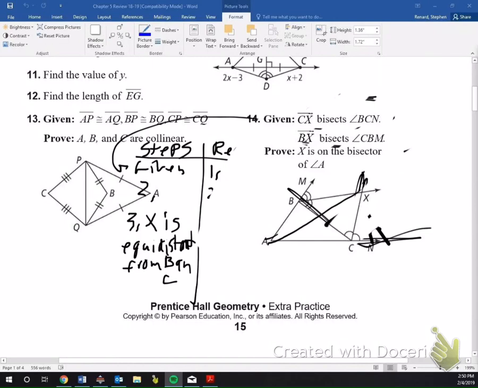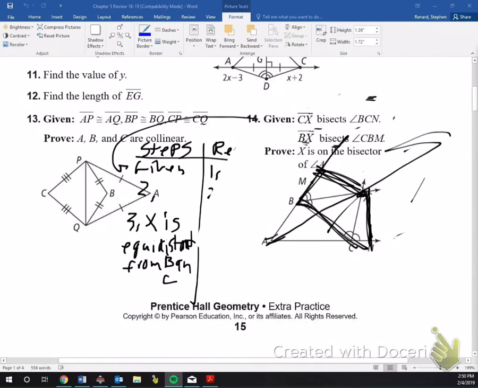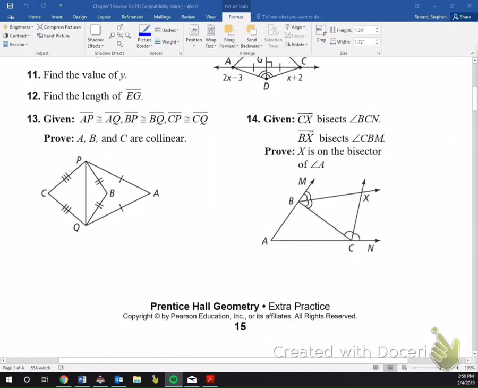Now, that's one. We're going to do the same thing over here. And we know that X is going to be equidistant from both of these. Boom and boom. So notice that if we put those together, we would actually end up using the transitive property. We know that X is the same distance from this side as from this side. And we know that if it is equidistant from both sides, then it's on the perpendicular, or on the angle bisector. Okay.